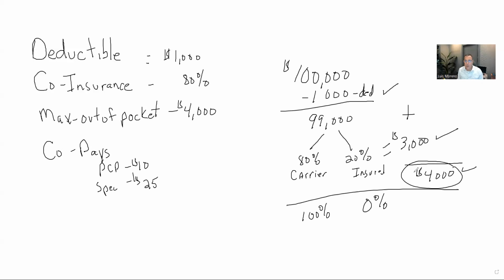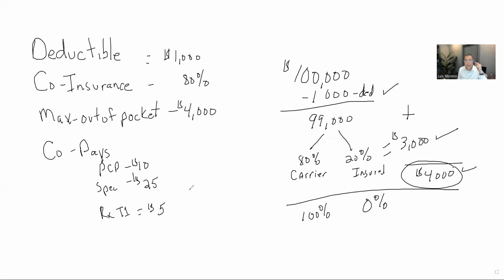Okay, now, a question that I get from a lot of my insureds. Well, if I have a copay of $10 for a doctor, or maybe $25 for a specialist, or maybe it's a prescription and it's a tier 1 prescription, and let's just say that the sample copay is $5. Do I have to meet the deductible before I pay copays? And the answer is no. If it has a copay, you pay the copay, and you do not have to worry about the deductible, the coinsurance, or the maximum out of pocket.